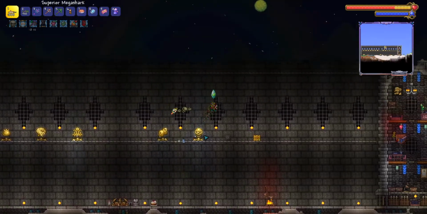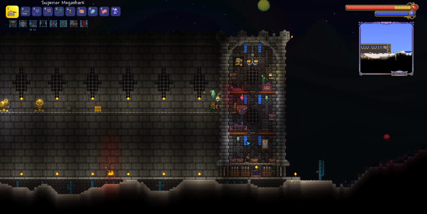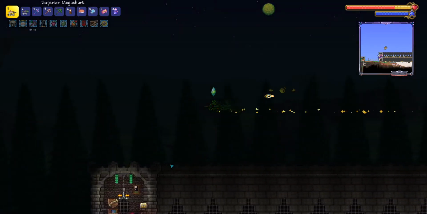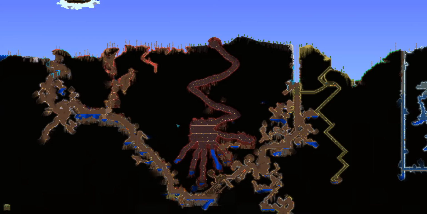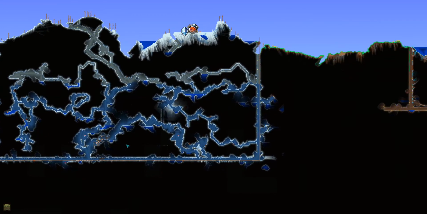This is my boss arena. I like to do a lot of bosses in here. This is the other side of the tower. I'll just quickly fly back over here real quick. Oh yeah, I'll take the teleporter over this way. You can see a lot of the work I've done here. I've dug a trench all out underneath this crimson, all underneath this snow biome over here.